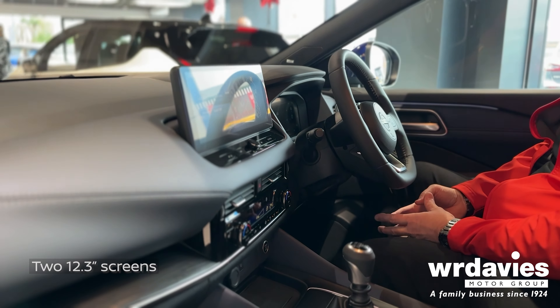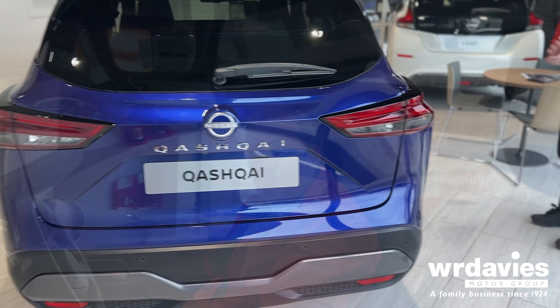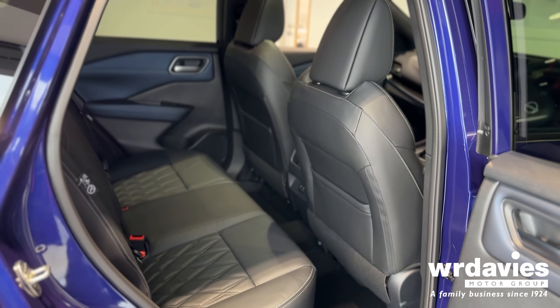It's very driver-centric but as you move through the cabin it's as comfortable for people in the rear as it is in the front. This particular option also has a full-size panoramic glass roof, which is proven to reduce travel sickness. One fantastic feature of the Qashqai is its rear doors — the rear door actually opens to 85 degrees, so when you're getting children in or out, or maybe older relatives, there's a lot more room to access the cabin.